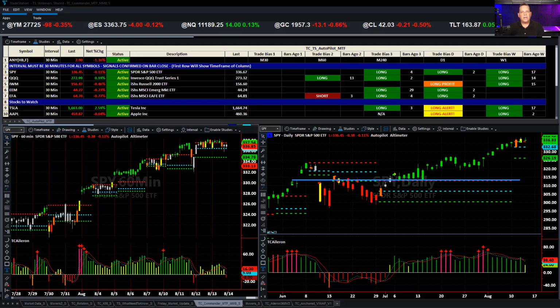And when you have those areas of support, you can have a higher confidence that if the stock does start to trend down and get lower and lower and lower, that maybe this is going to be the level that you're going to look at. And that's where you could possibly take the next position.